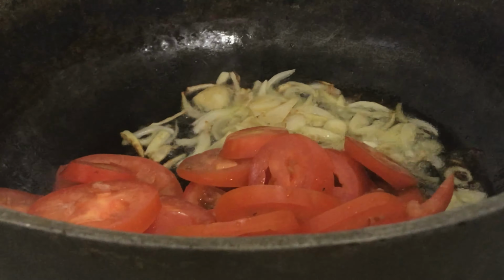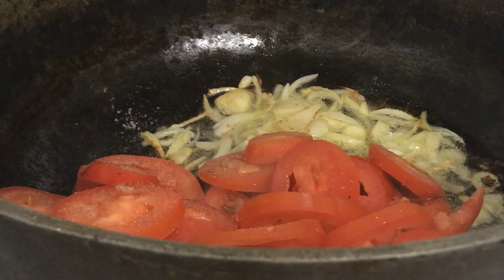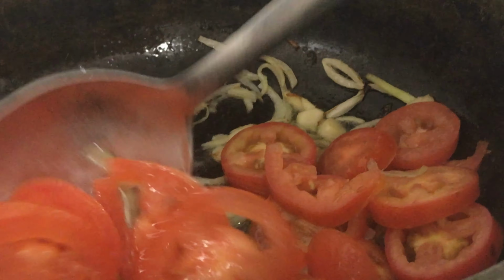So don't hate on my pot, people. That is what you have, that is what you're gonna use, right? I'm a person down to earth.